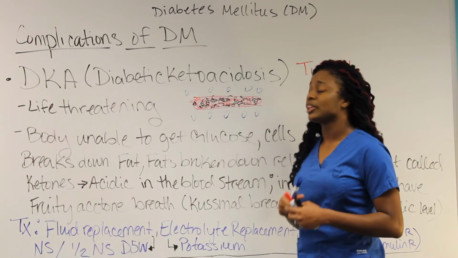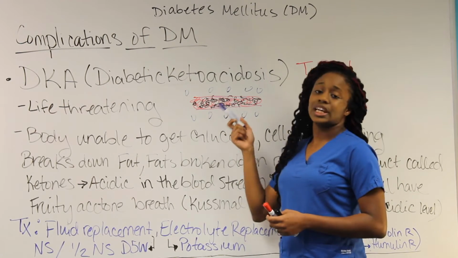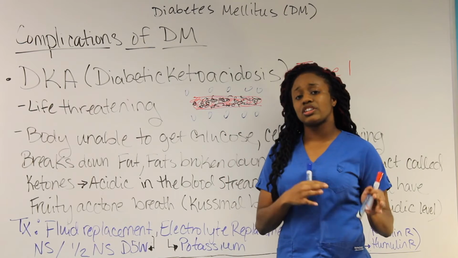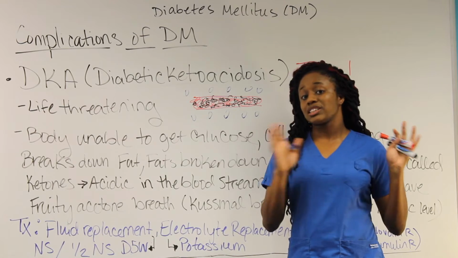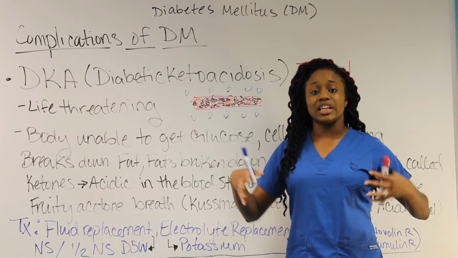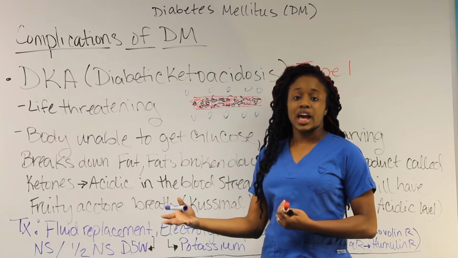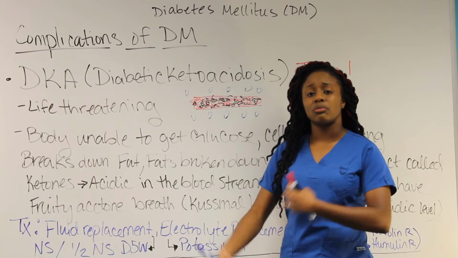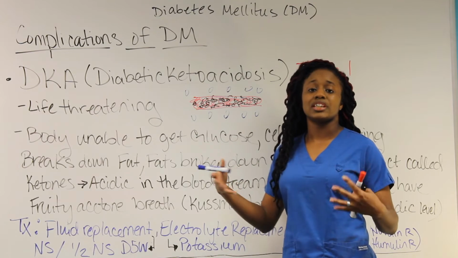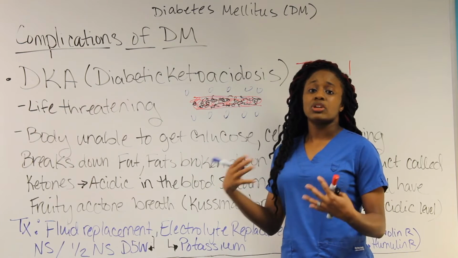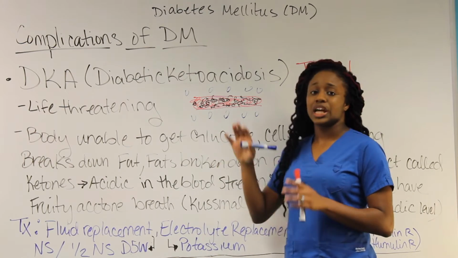We need help, right? Now, in normal body function, the body is going to take the extra sugar, store it as glycogen, and put it in the liver. Once the liver has reached the max capacity of glycogen that it can store, anything extra becomes fat, which is why a lot of people have more fat in different places, depending on the amount of intake you're taking in and what the body's actually using. So anything extra is going to be stored as fat, right?